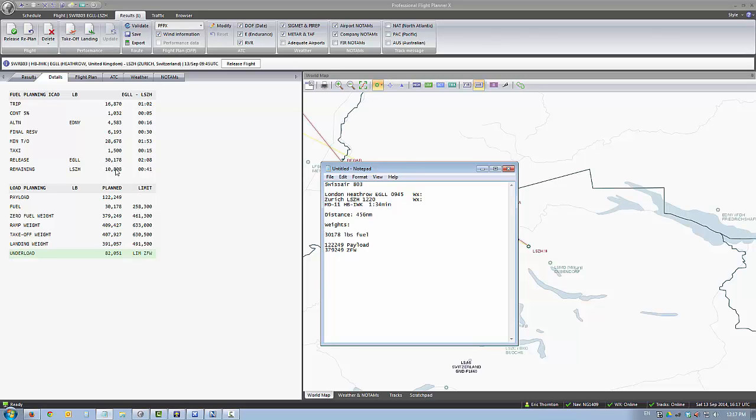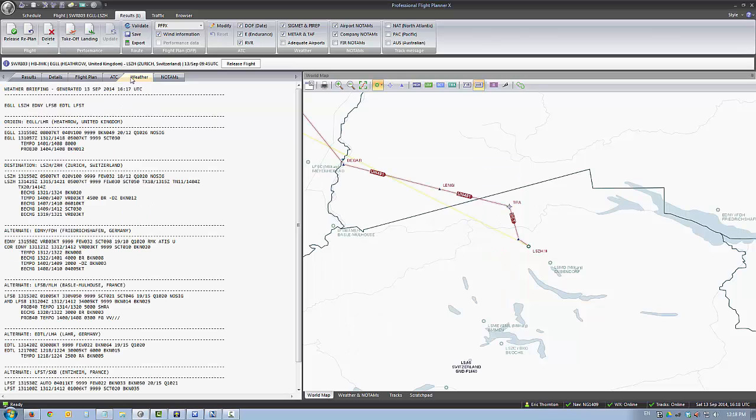Okay, 30,000 pounds with 10,800 pounds that should be remaining in Zurich for reserves. Zero fuel weight 379,249. Our max is 461. So yeah, we're pretty light in this flight, which is fine with me.